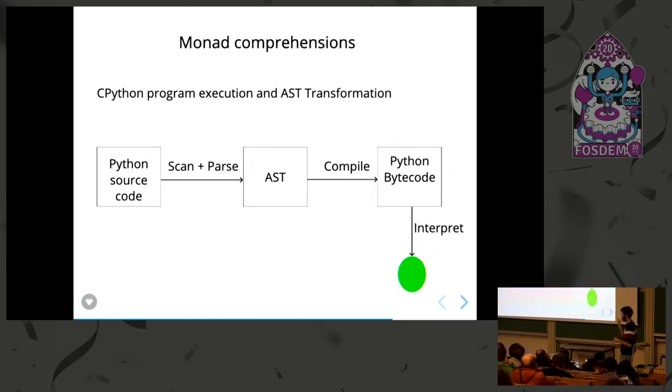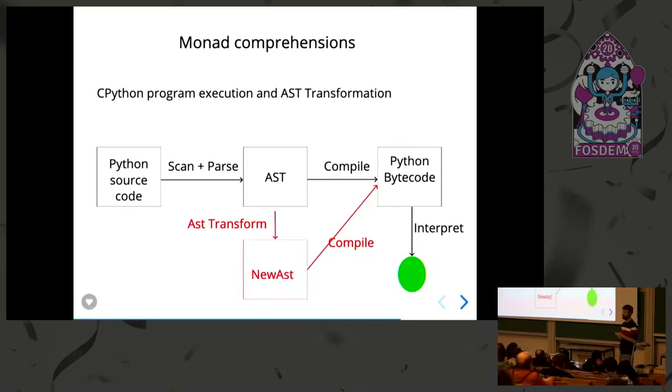By AST transformation, I mean taking an AST, transforming it into a new AST, which corresponds to a new code, and then compiling it. With this technique, you can pretty much make Python do whatever you want.